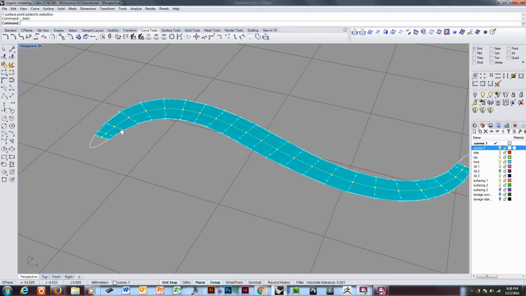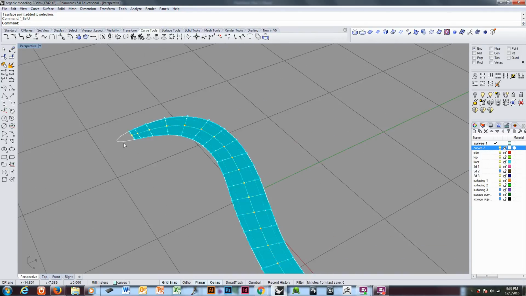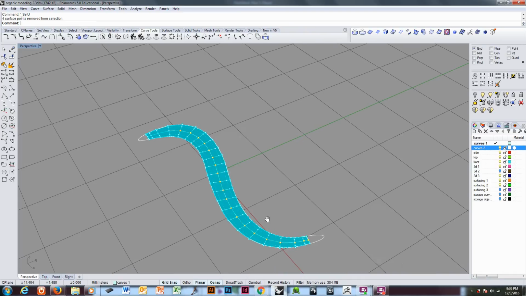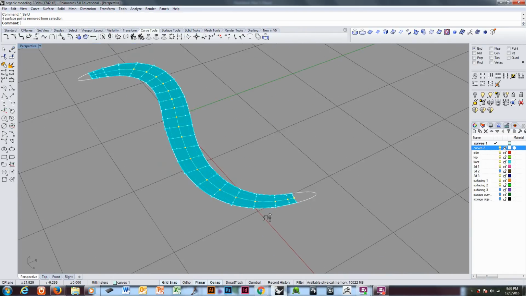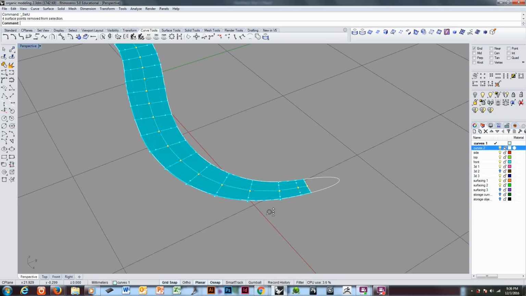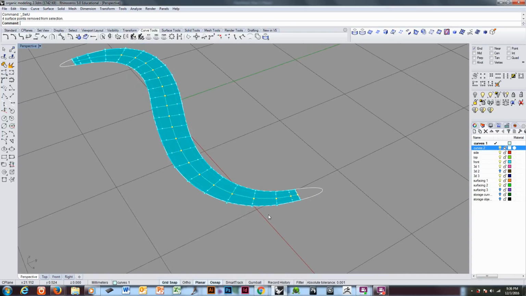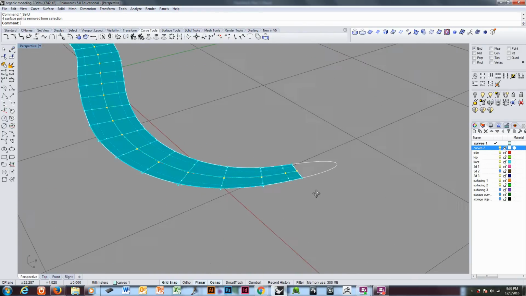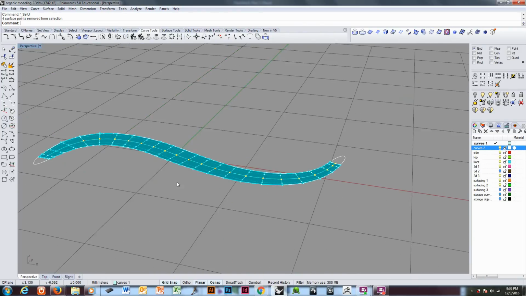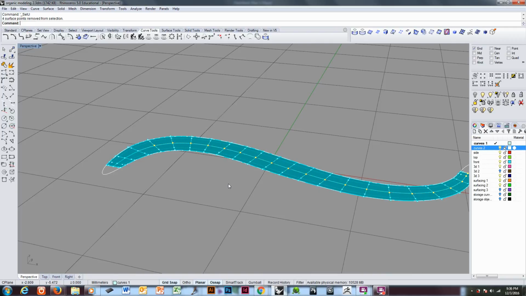I don't want to move all of these down. I want to leave the ends pretty intact, because they're going to come off into points that I don't want to have a groove down the middle of. Maybe I do want a groove down the middle of this point, because I can do that as well. I'll leave that. Make it a little more interesting.